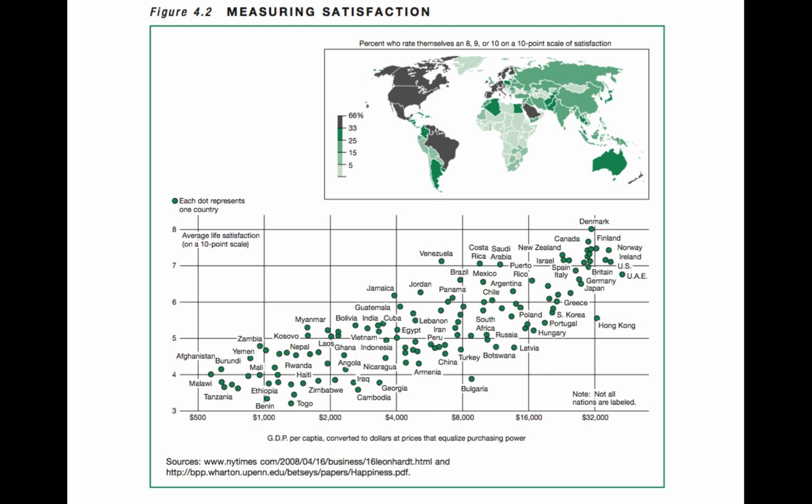And if we look at this, it seems that we have sort of a positive trend: as GDP per capita increases, so does average life satisfaction, begging the question, maybe can wealth buy happiness? Can money buy happiness? And certainly from this data analysis we're seeing thus far, it seems that the answer could be yes. If we had a good enough sort of causal argument, we could argue that.